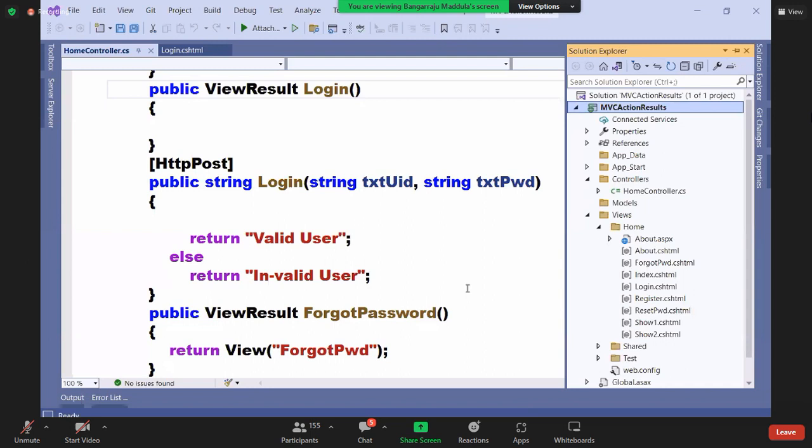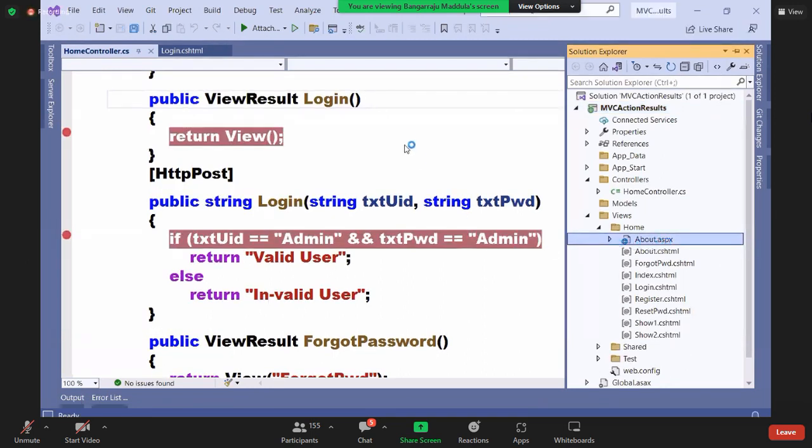Okay, guys, look at this. The difference between a web form view and a Razor view is web form uses .aspx extension, correct?